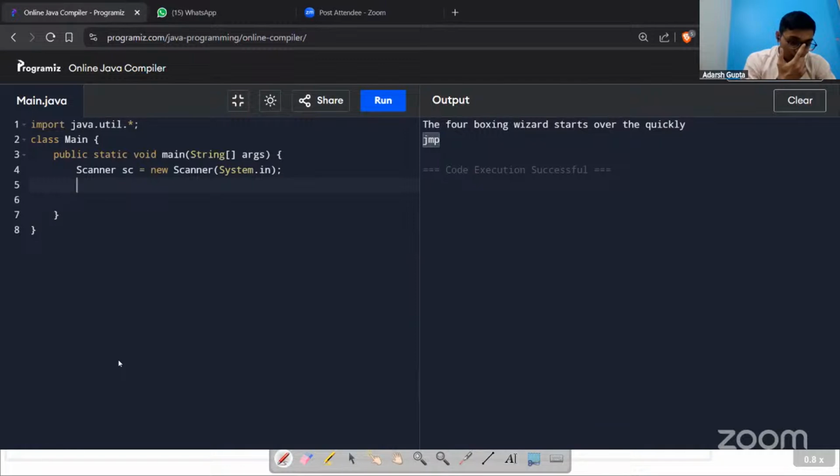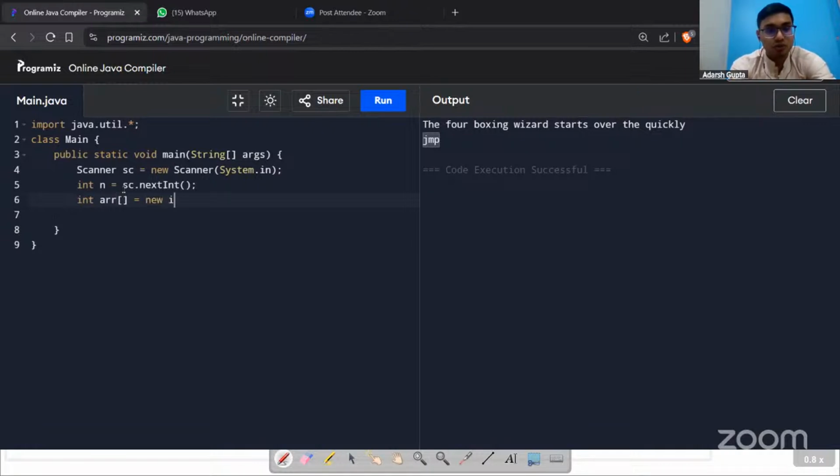Okay, yes, no doubt, right? So the first thing we have to do is take the length of the array, sc.nextInt. Then we have to take the array's elements, but before that, let's create an array. int arr is equal to new int of size n.